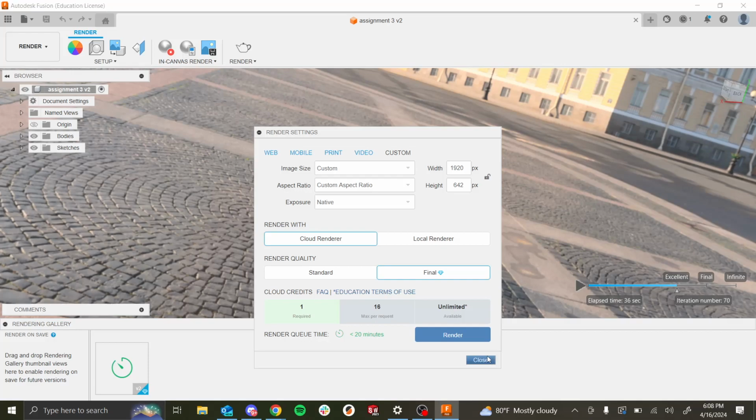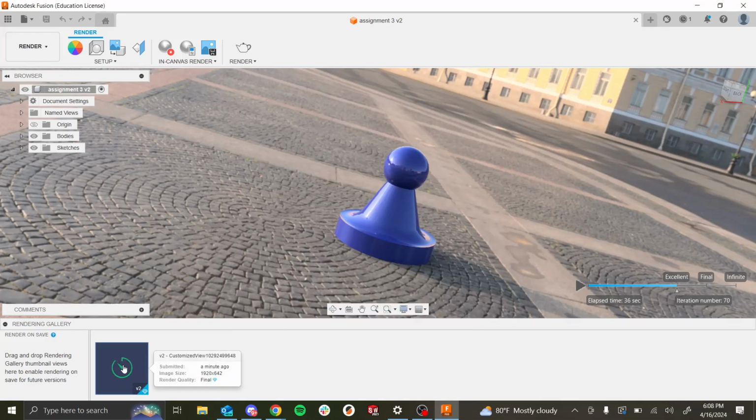But once you get the photo, it'll pop up over here. I'm pretty sure you just right click it and then save it to wherever you want on your computer, and then you can just submit that image to me as proof that you did this assignment. Some people took screenshots of Fusion and sent that to me, and that doesn't count because it's not a render. You're just sending me a photo of Fusion. So send me the render once you get it back from Autodesk, because I want you to get full points. Is that simple enough? Yeah.